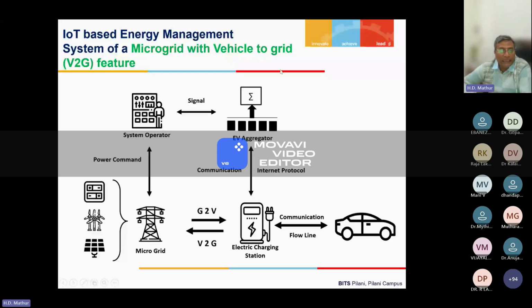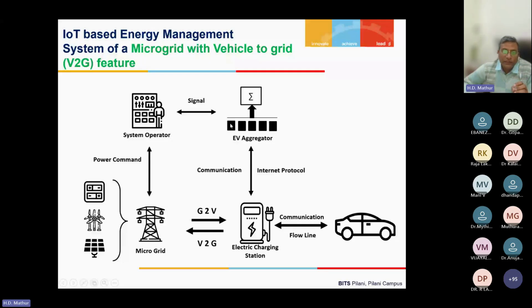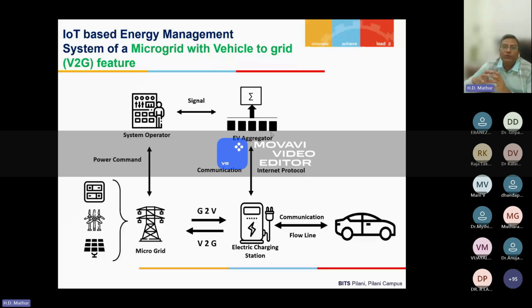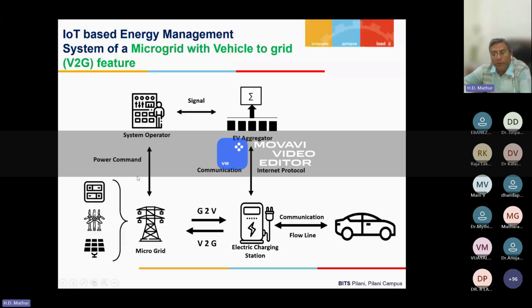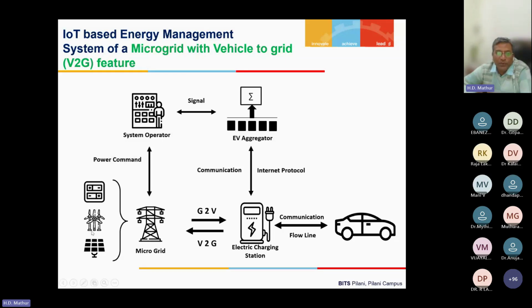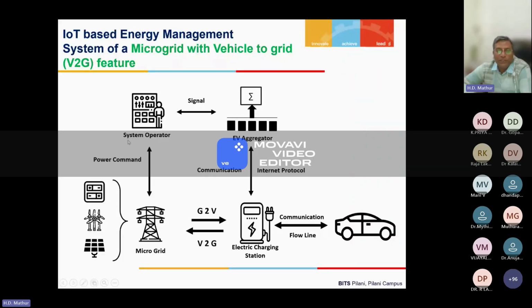This is called an EV aggregator. Since we are talking about electrical vehicles, and you have power in the battery, that battery power should also be used immediately, because you don't have any other storage option here. So there has to be a controller that gets every piece of information about all the vehicles, whether they are able to contribute, and whether the system really needs that power or not. Because it may also be possible that the system doesn't need power, but you have a car that is willing to sell the power. So there will be a mechanism where this would ultimately be stored in the battery energy storage, or it would be used directly, right? So this is the whole loop which functions.